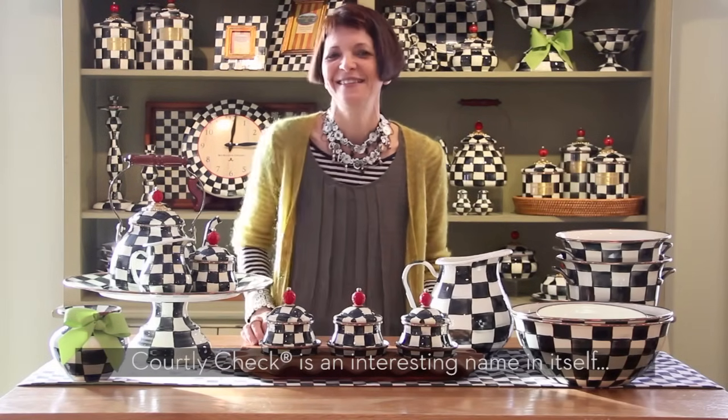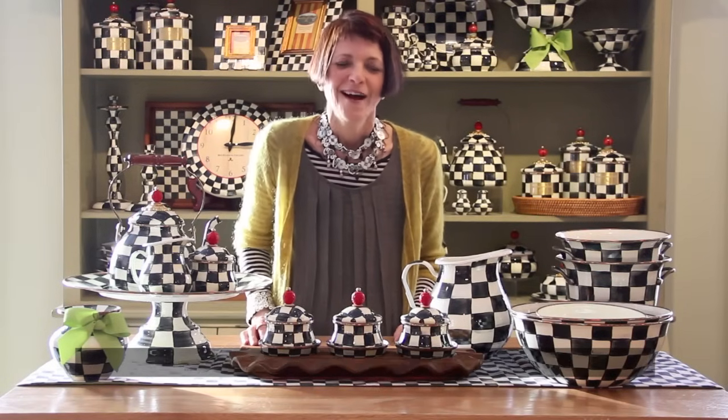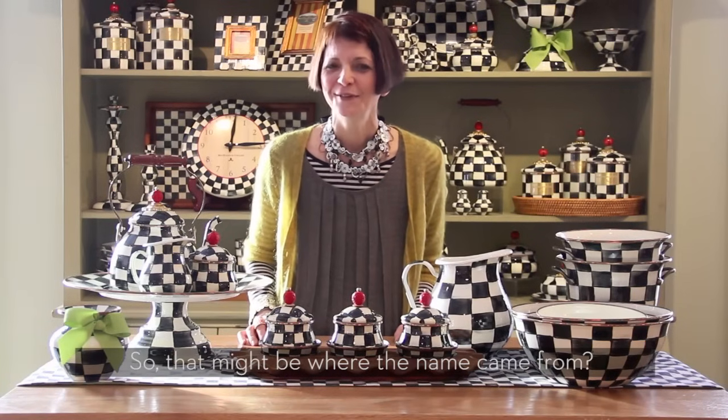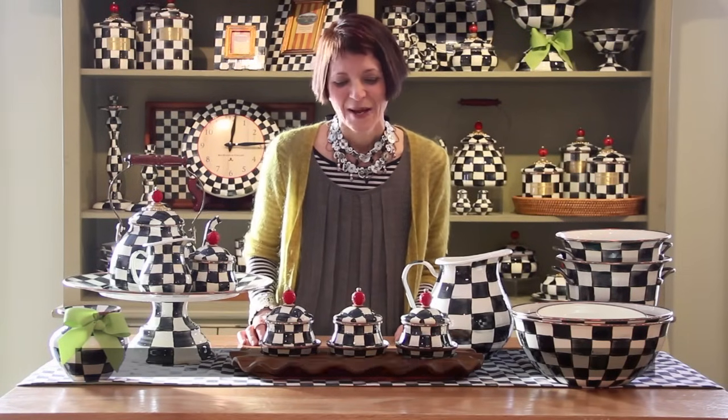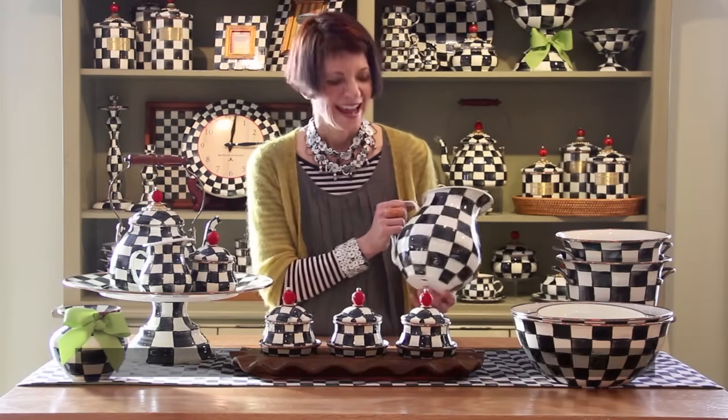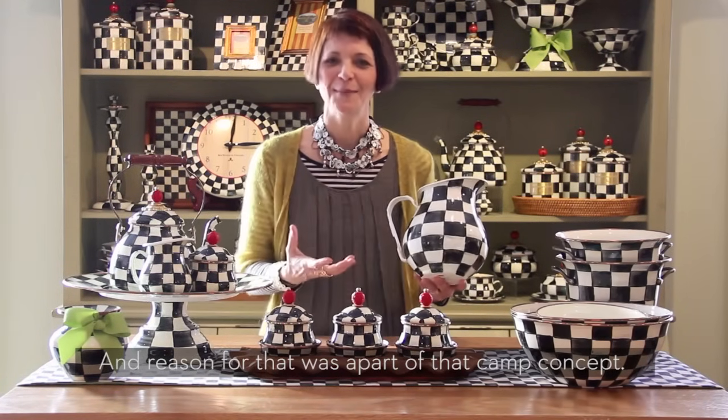So courtly check is an interesting name in itself. Once upon a time, we were referred to as the court jester of tabletop. So that might be where the name came from. But originally, this enamelware was called roasted marshmallow. And the reason for that was part of that camp concept.